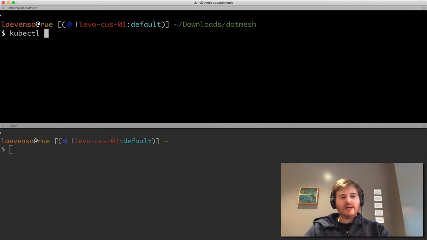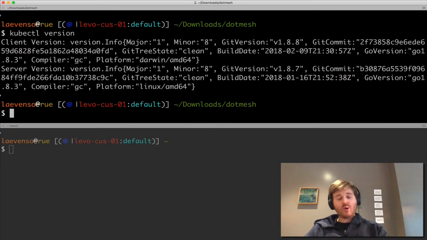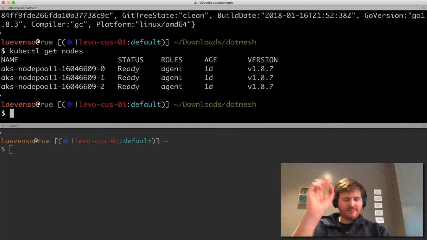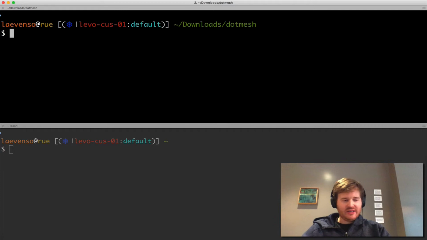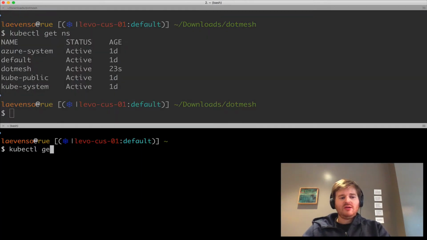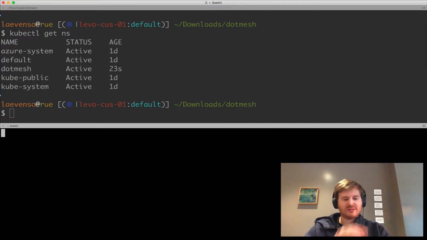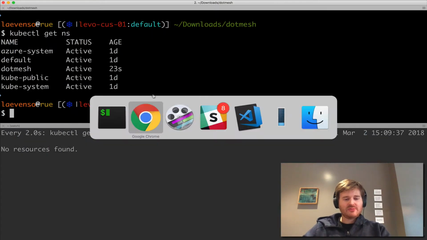Oh, and by the way, I'd like to show you what I'm working with here. I'm running on 1.8.8. This is an AKS cluster. I think it has 3 nodes. I think I spun it up yesterday. Okay, so we have that. I've done nothing else to this cluster, vanilla AKS. So if you want to check out AKS, go check out the preview there. So I should, at this stage, have a namespace called dotmesh. And what I'm going to do is just put a watch on that thing, kubectl get pods, and the namespace dotmesh, so you can see what's happening here. Nothing in there at the moment, no surprises, great.